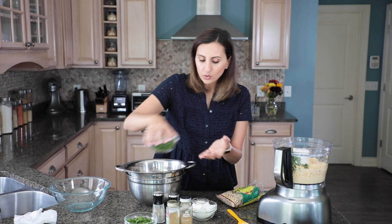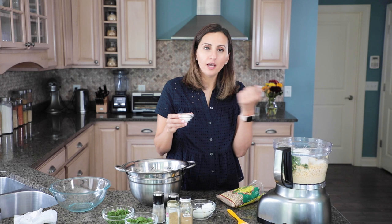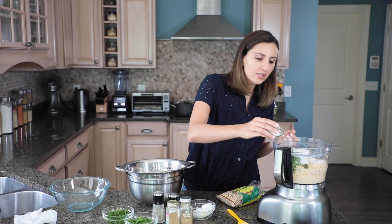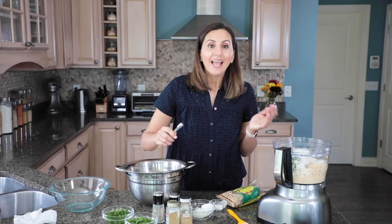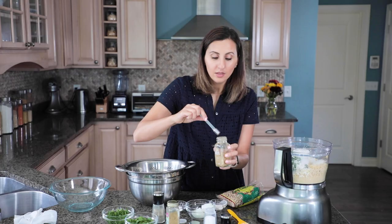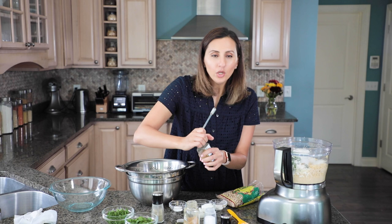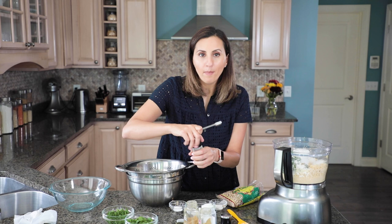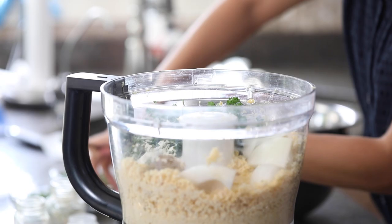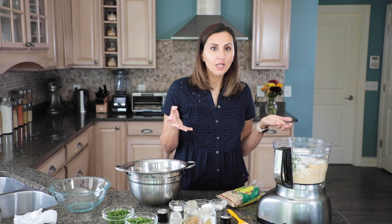We're also going to add a garlic clove and about half a small onion. We'll add just a tablespoon of flour to help bind everything together — the flour is not really crucial, but I like to add it to soak up any extra moisture. Now for the seasoning: definitely add some salt — about half a teaspoon in this half mixture. This is cumin — half a teaspoon of cumin — and then also some coriander. You can also add allspice, seven spice, or cayenne pepper if you want it a bit spicy. I stick to basic salt, pepper, cumin, and coriander. The seasoning can be eyeballed; it doesn't have to be exact.